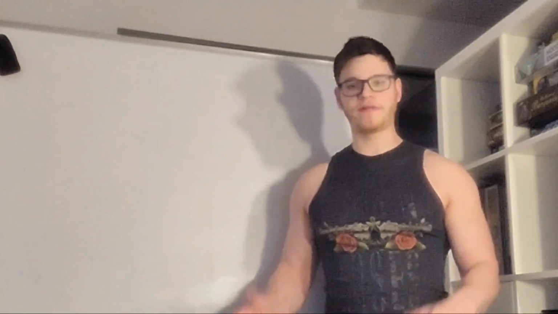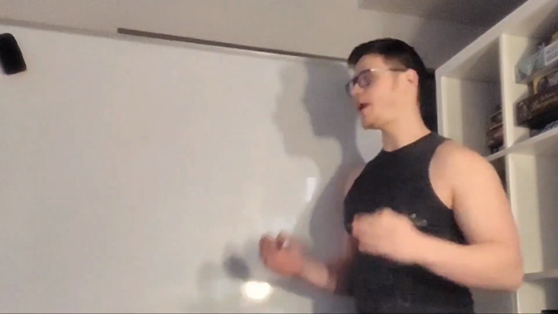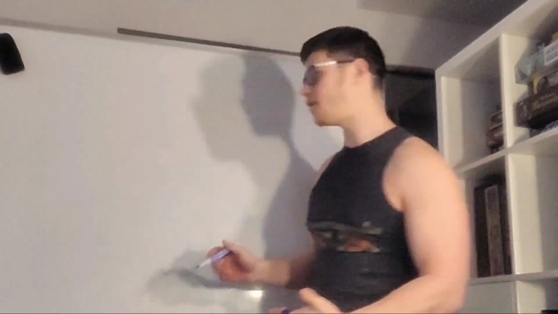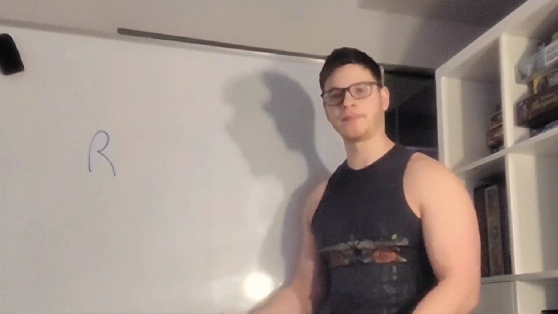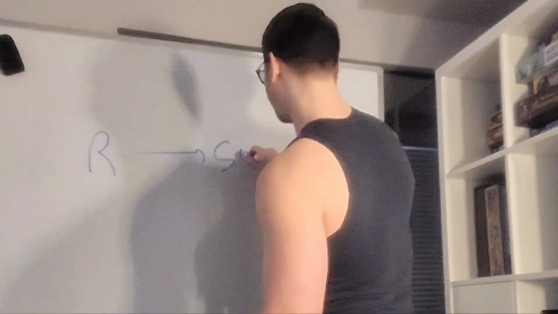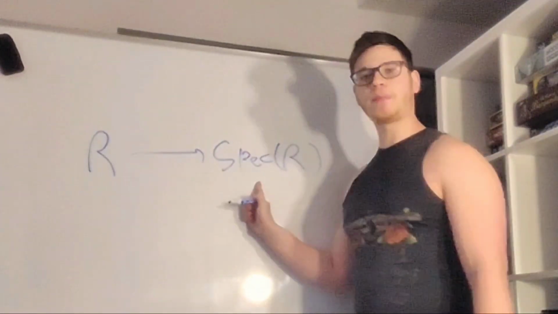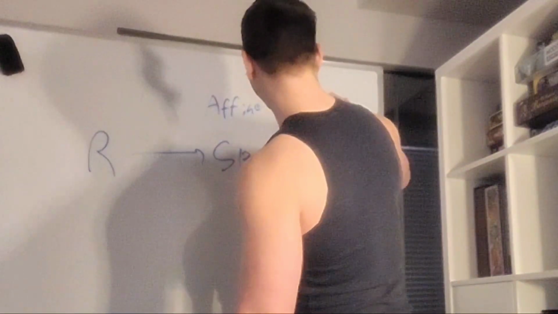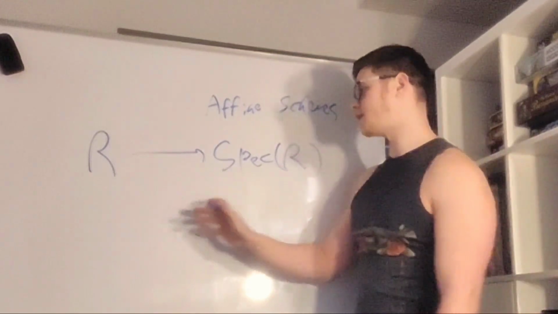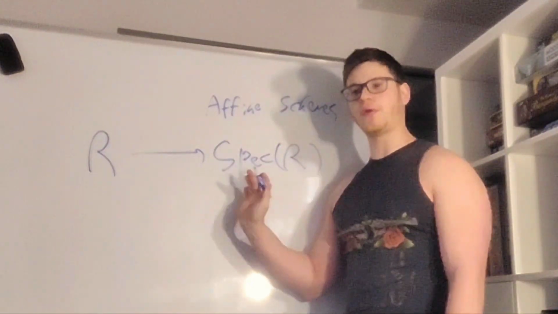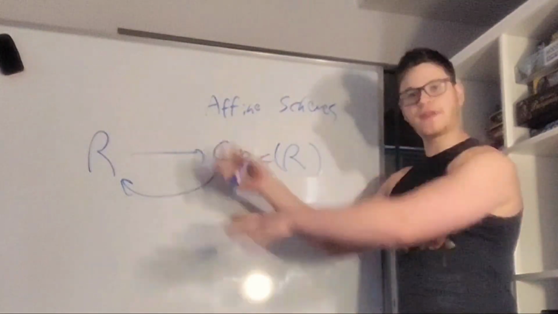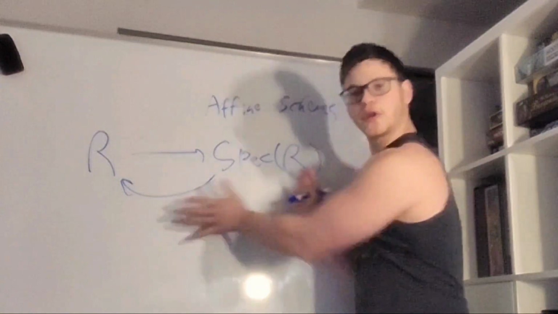So we had this really cool lecture about non-commutative algebraic geometry. I'm going to have to explain a bit of algebraic geometry, but basically the idea is that for a ring, which is some algebraic object, we can associate a thing called the spectrum of that ring. This is a topological space. It's a certain type of topological space called an affine scheme. And it turns out that these two things are actually equivalent. If we know the spectrum, if we know an affine scheme, we can go back and get the ring. This is a duality of categories, but this is only true for commutative rings.